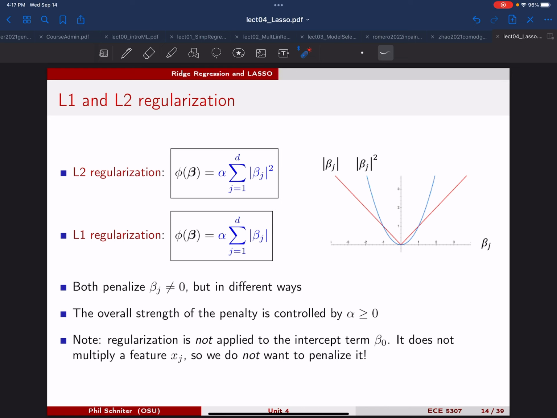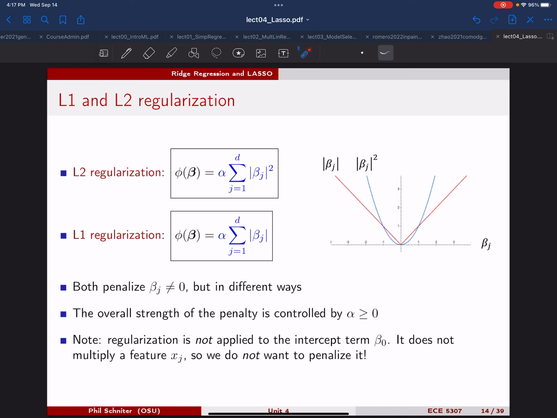Okay, so that's going to have very different effects on how the regularization behaves. They do both penalize the beta. Both of them have this alpha coefficient, which is something we have to adjust. Eventually, we will tune this alpha using something like cross-validation, but we're going to talk a lot about this today because there's different ways to do it.